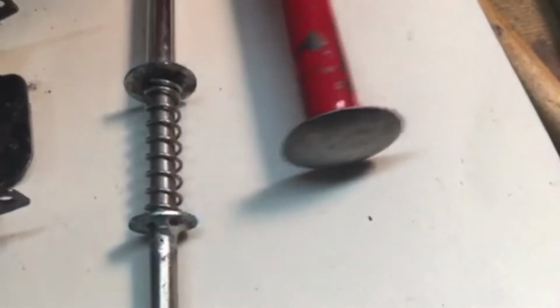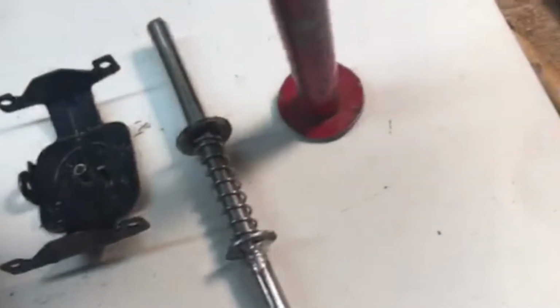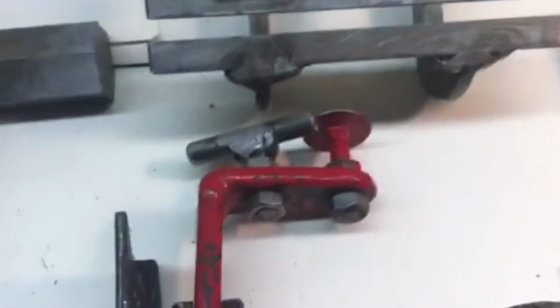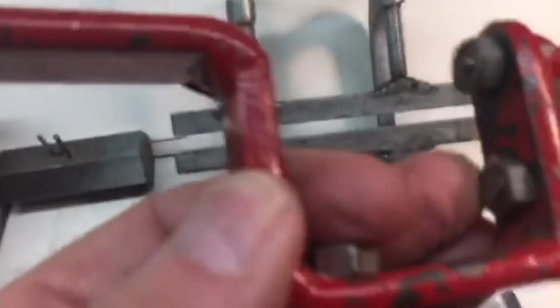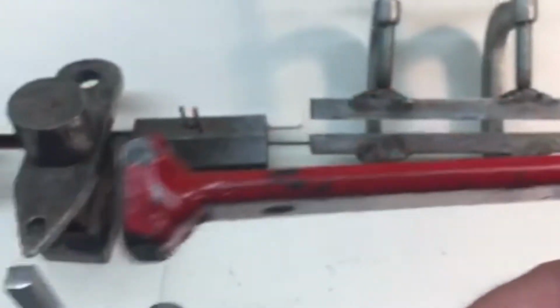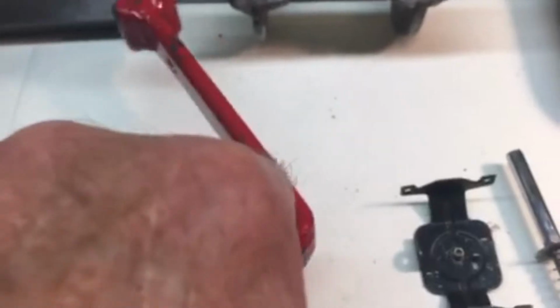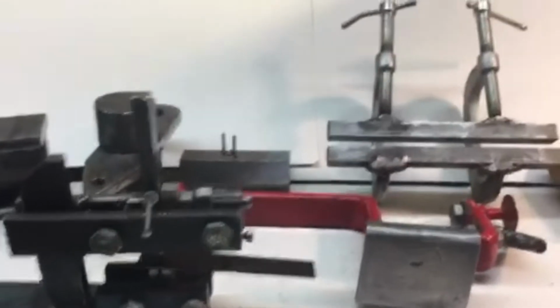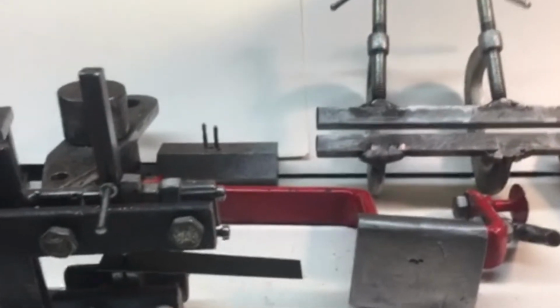Here's another one. Put your piece down that's got a kink or something in it, and you can usually roll out the kinks. This is a special tool that I made. Got all sorts of different ends on it and you clamp it down. You can use that to work with stuff. And I'll continue tomorrow. Okay, part 2 of my homemade tools.